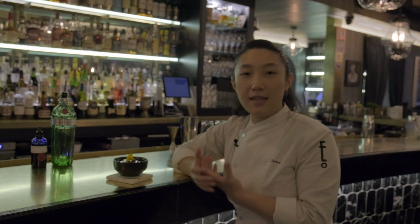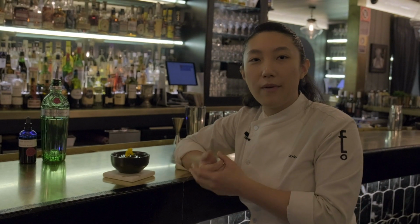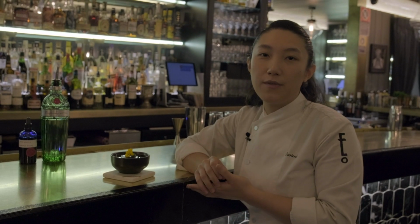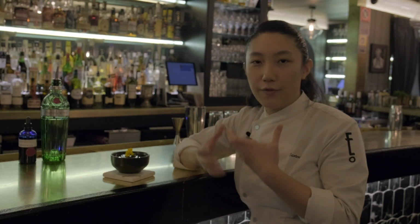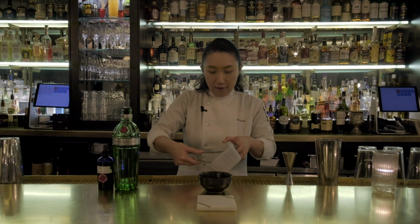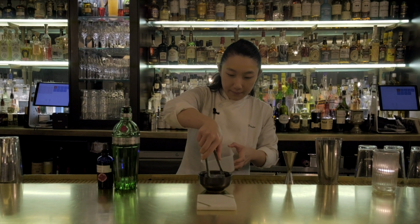It's my bitter agent in my bitters, and also provides the vegetal notes that go well with my 5-flower tea, and I'm also adding a little bit of citrus peel from grapefruit. It will further bring up the flavors from Tanqueray 10 as well. A big chunk of ice into the bowl.